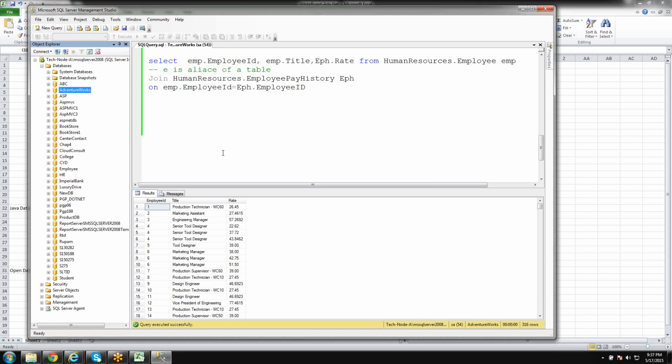Majorly Microsoft's focus is database solutions and business intelligence: integration services, analysis, and reporting, what we have discussed in the diagrams. So Microsoft's focus is in this area.